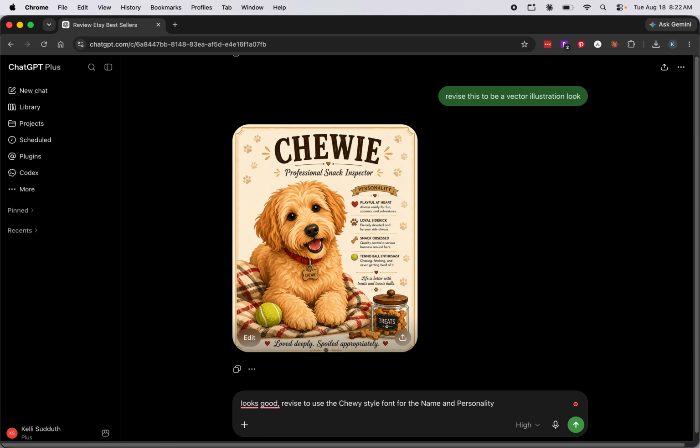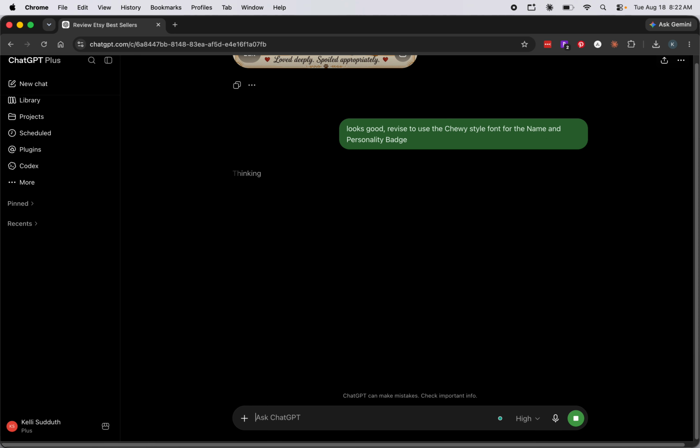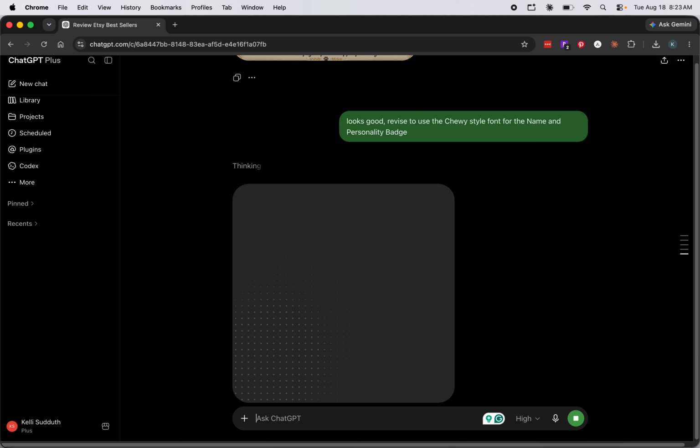Let's just see if we can get it to do a little bit of changes. I probably should have put Chewy in italics, but let's see what happens. Again, the more clear you are with your direction, the better output you will see.